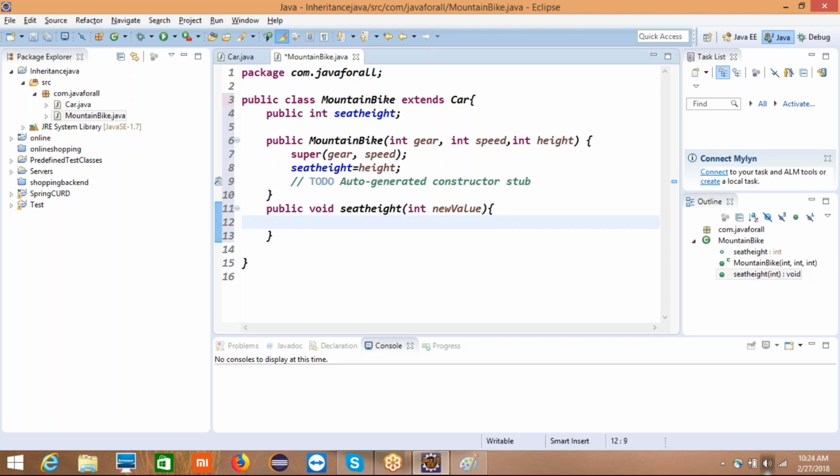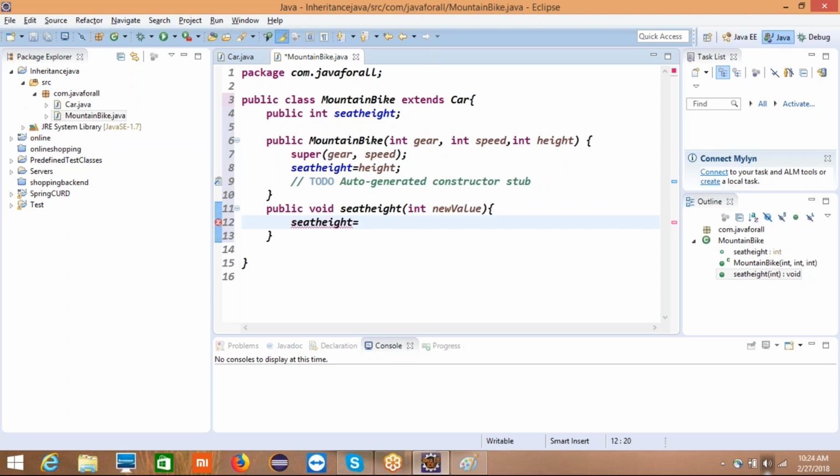So here, seat height is equals to new value. Why is it showing an error?